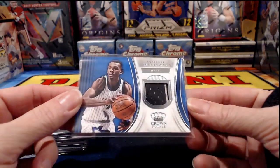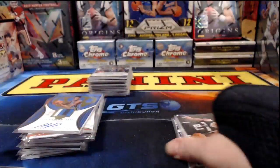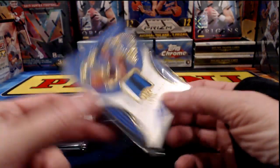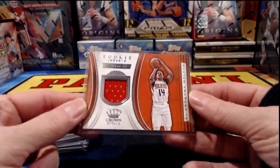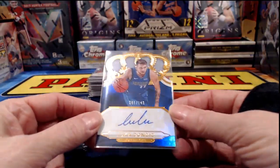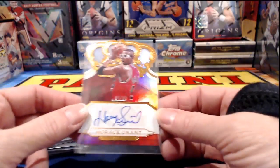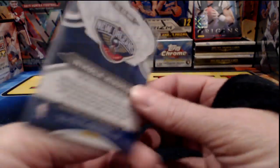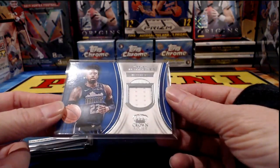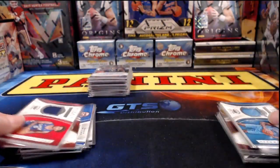Now we'll recap everything else here. So the Magic and the Mavericks, the Spurs. I guess we don't have to look at the back of everything. We've seen most of the backs of these. Maybe we'll look at the back of a few of them. To 25, that's the nice Hammy Diallo for the Thunder. Here come the Suns. There's that handsome Luka to 149 for the Dallas Mavericks. Here's one of what will be many, many Bulls. And there's Mirotic, Pelicans. A relic for the Mavericks again with Wesley Matthews, Devontae Graham, and the Hornets.